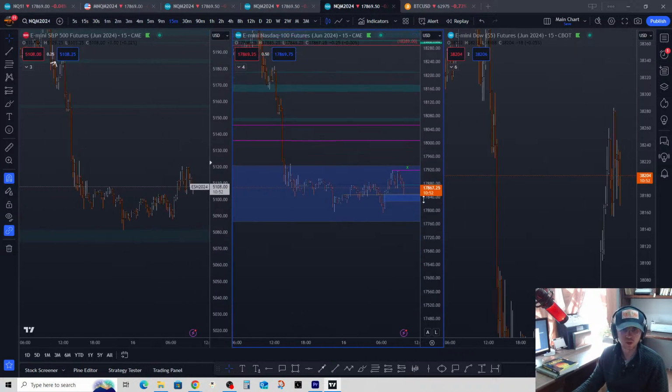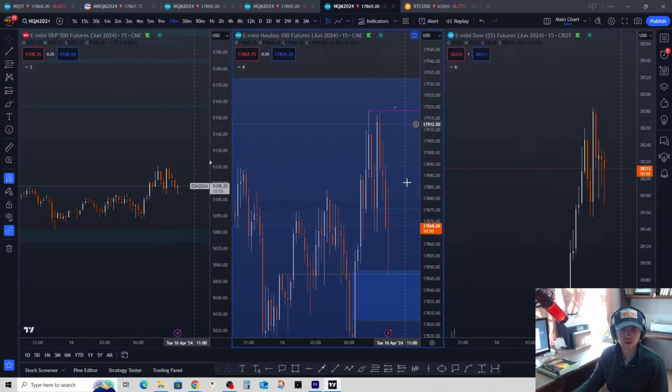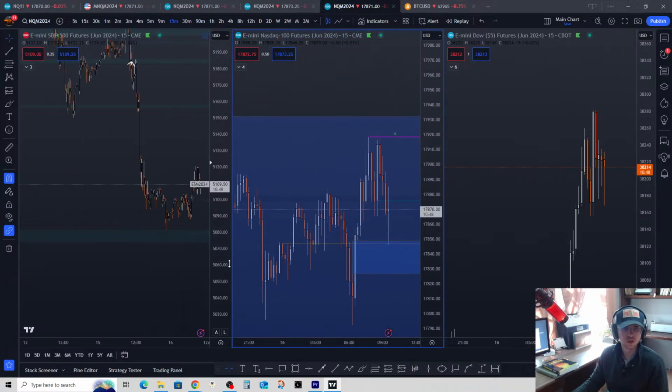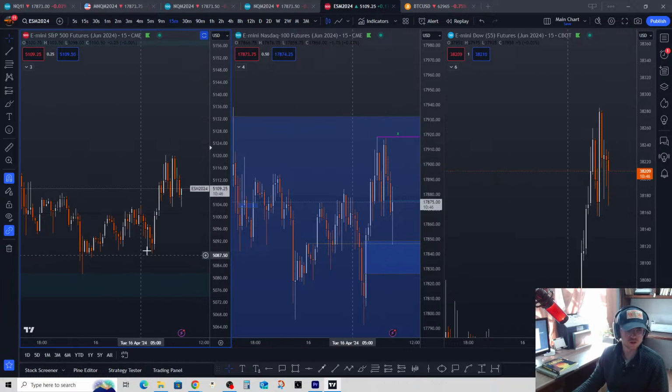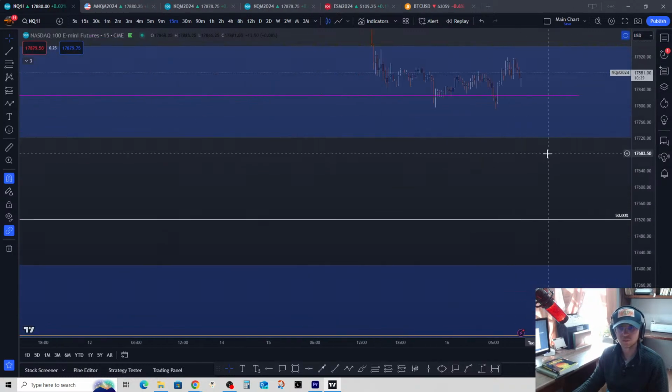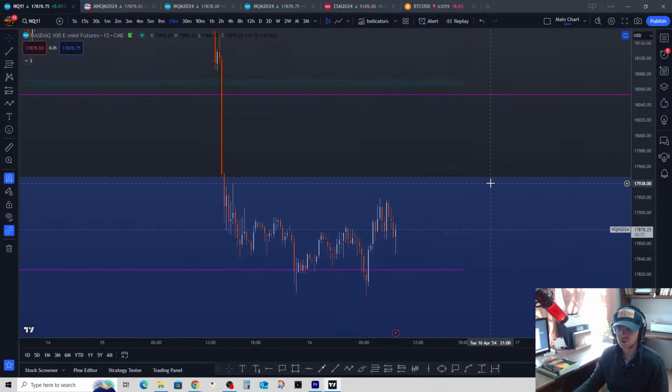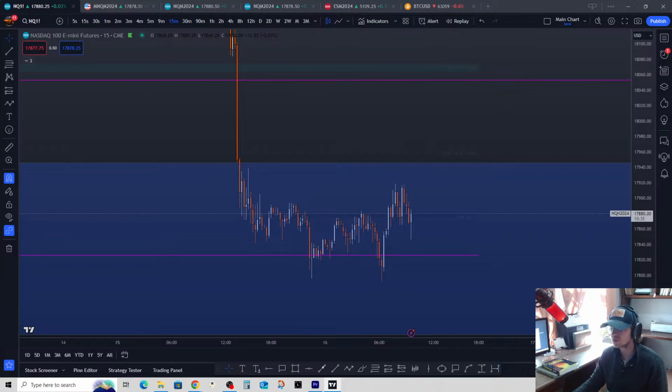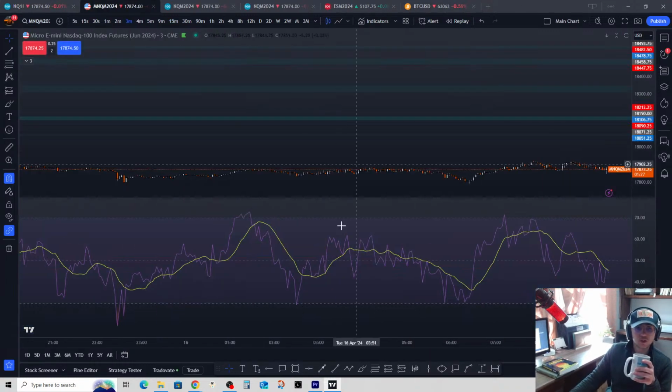We also have the NWOG that we're playing off of here. And we have the NDOG there too. So we're paying attention to those levels. So higher low. We tap the NWOG on ES. So I want to see what happens here in price action. Do we get inversions and push higher, or do we just consolidate? I'm going to lean to consolidation for a little bit. I'm not really going to push too much here.